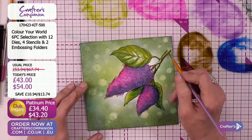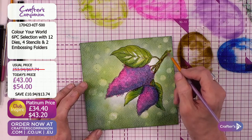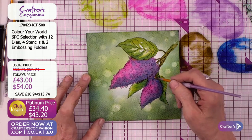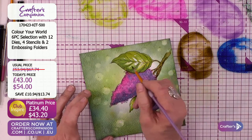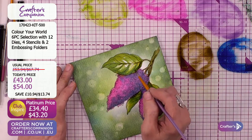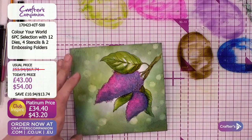So now we're just putting a little bit of that effect of the branch there, so it looks like it's attached to something. And what I would do is definitely make the outside a little bit darker so that it makes the inside look a bit lighter. So I'll dry this and then we'll go around with some black.